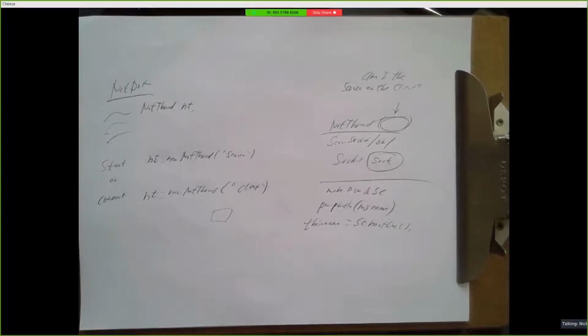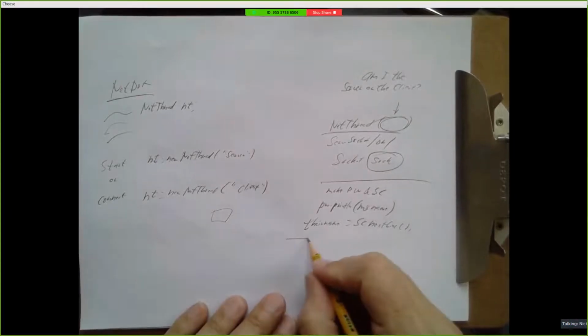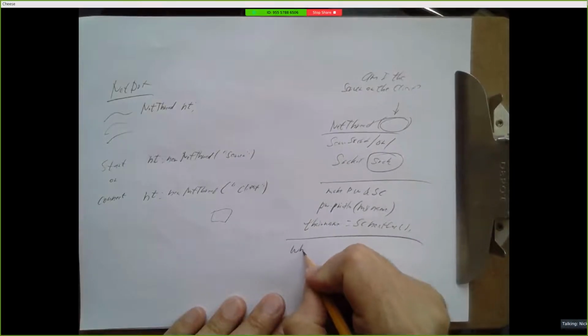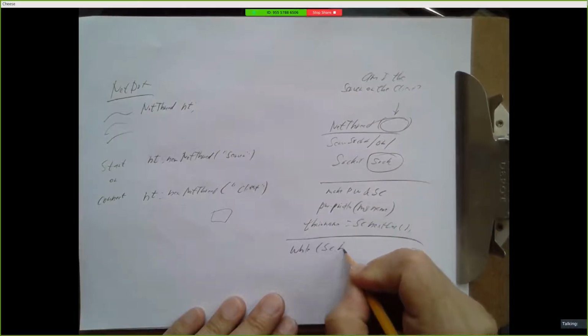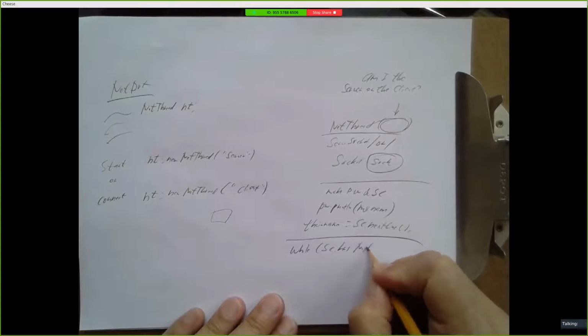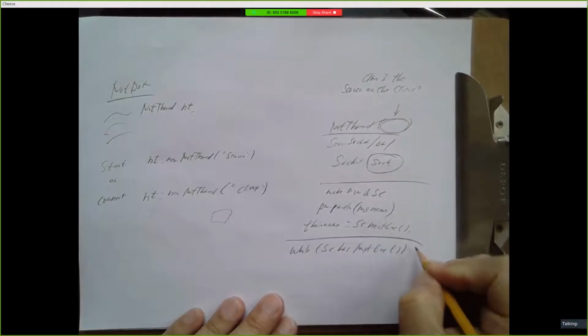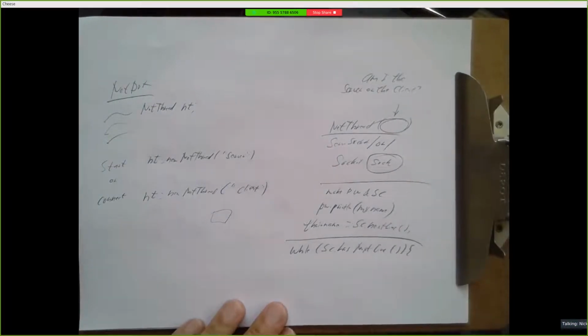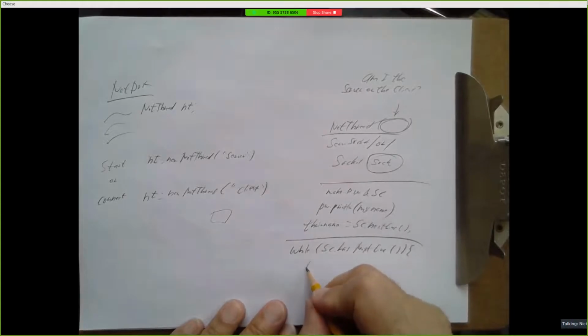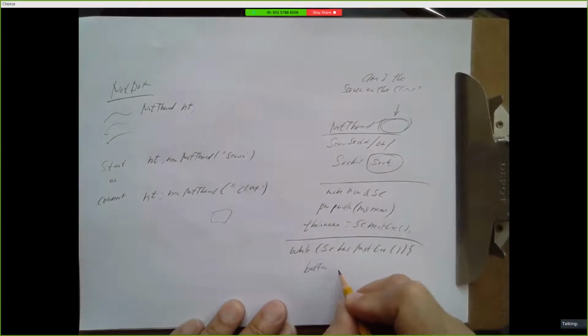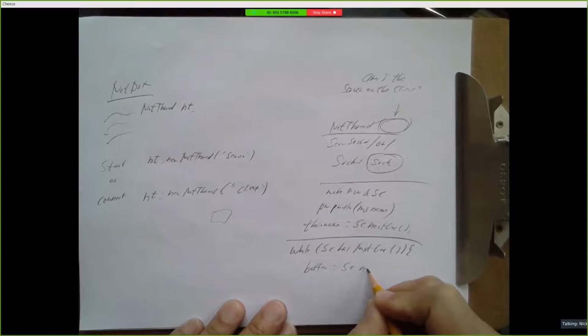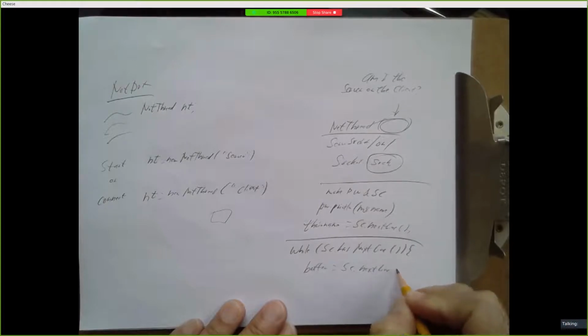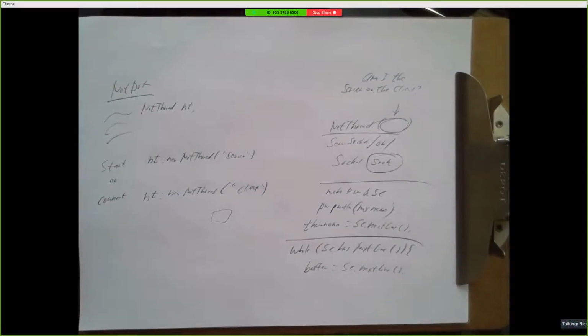Now you know who each other is, and now you can go into your infinite loop. While sc has next line, call next line. That gives you a string from the other player.